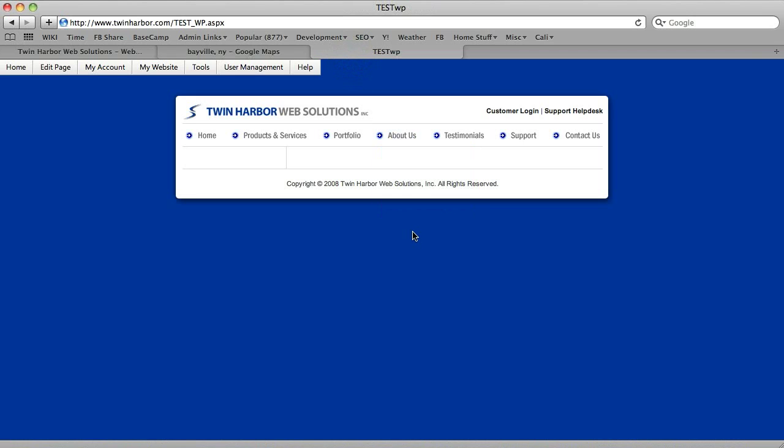Now, this is a Waypoint site. If you have a Waypoint site, you can do it exactly as I'm about to here. If you have any other type of website, that's just HTML code which will work anywhere. One thing to keep in mind is if your page's code is not XHTML compliant, sometimes Google Maps get a little weird. But that's another video. So we're going to go ahead and click Edit Page in this case.